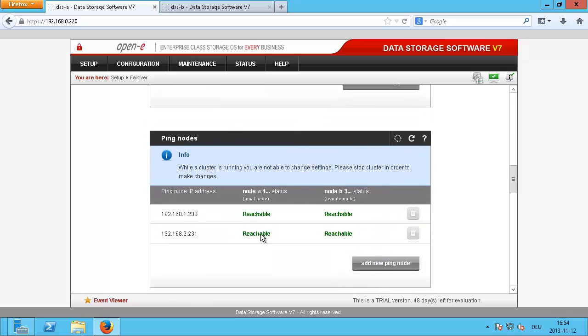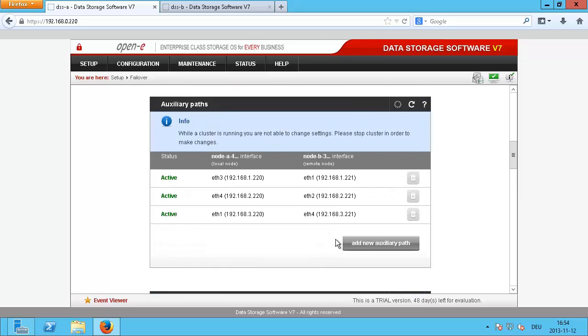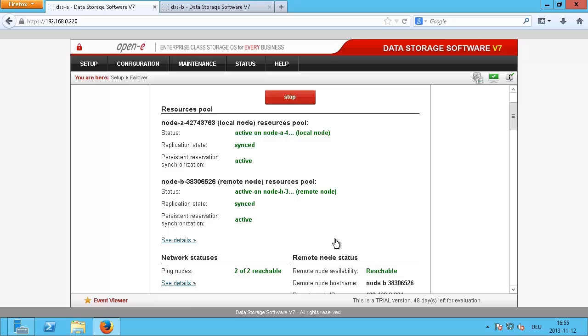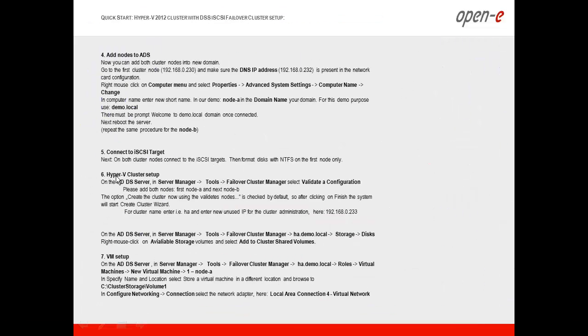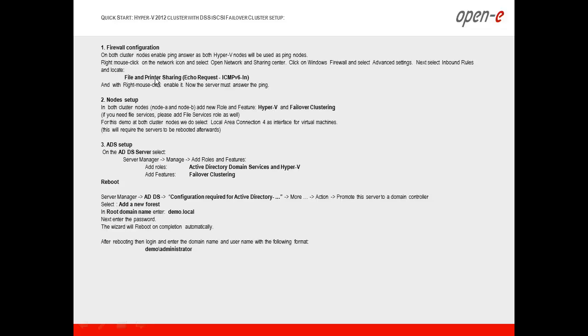Okay, so we need to go to Hyper-V and connect nodes. Maybe I will show you step by step what I was doing so far. The first thing I didn't mention here is the firewall configuration. Either you disable the firewall, or go to the firewall advanced settings and enable file and printer sharing echo.